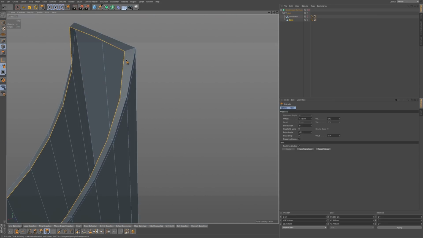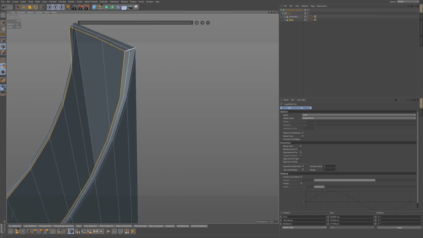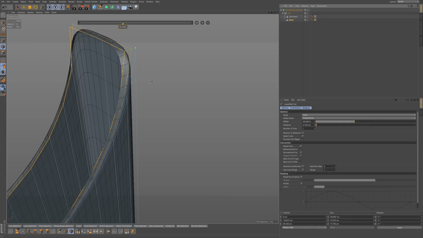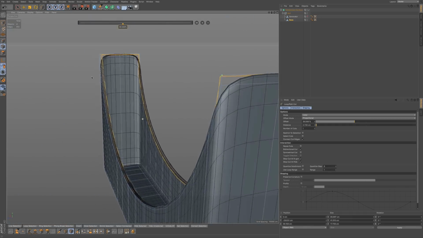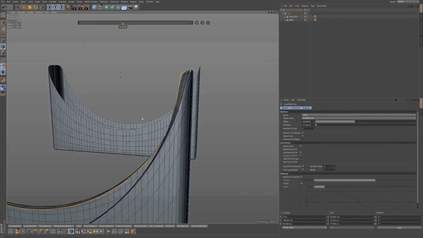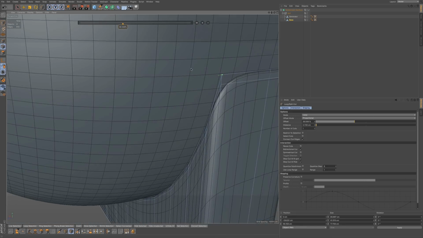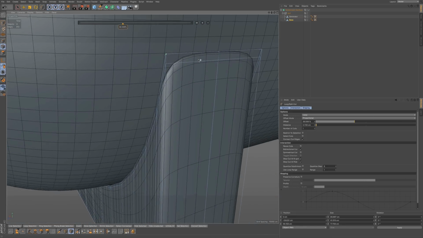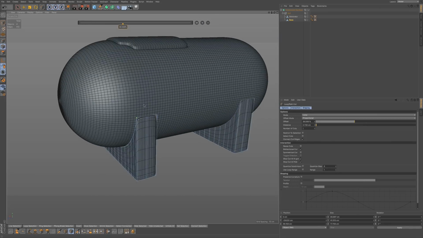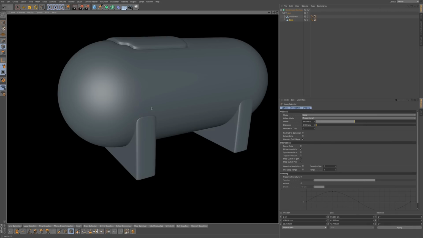And then what you can do is add in another cut, say around here. Let's take a look at the subdivision surface, see what we get. Not too bad. And now if I go to my generator, pull this out, and zoom out a bit, we can do a render. You can see how that turns out. And I'm going to do the other side as well.